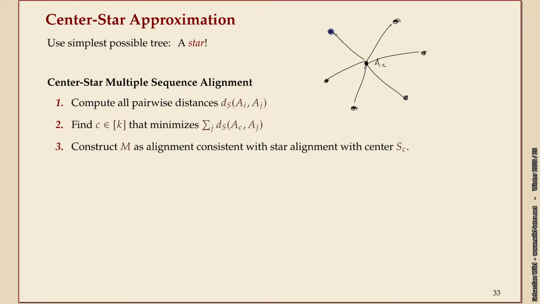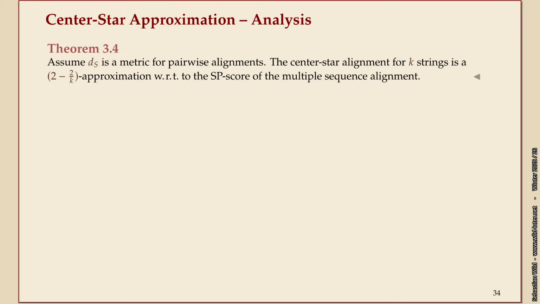And then we can construct our multiple alignment following the previous algorithm by essentially merging in one leaf of the star at a time. I think the algorithm is fairly simple. All you're doing is comparing pairwise alignments. This merging in really consists of just ignoring columns where there were additional gaps that didn't exist in your alignment. Right? This is all that happens. It's very simple. But how good is this?